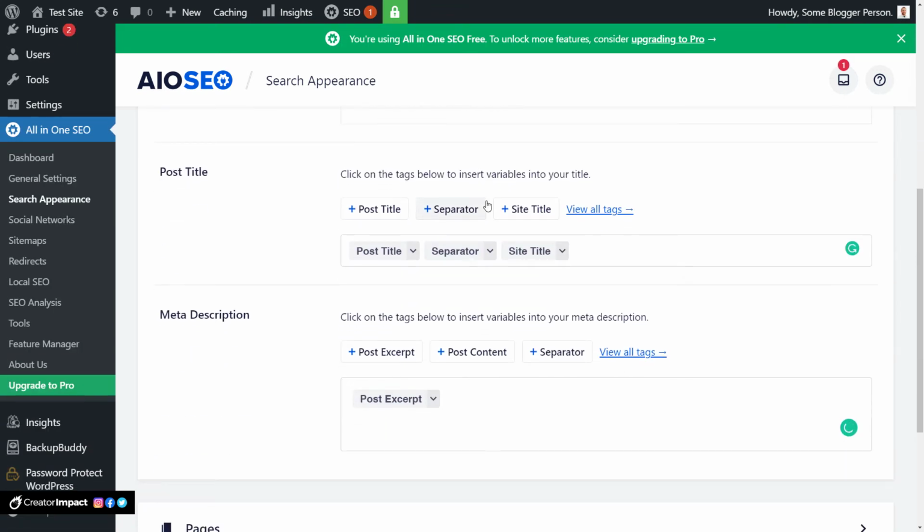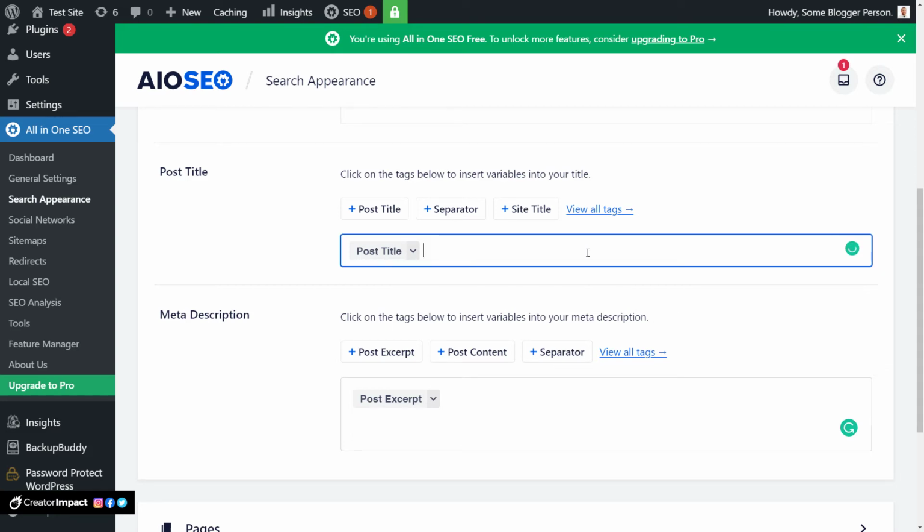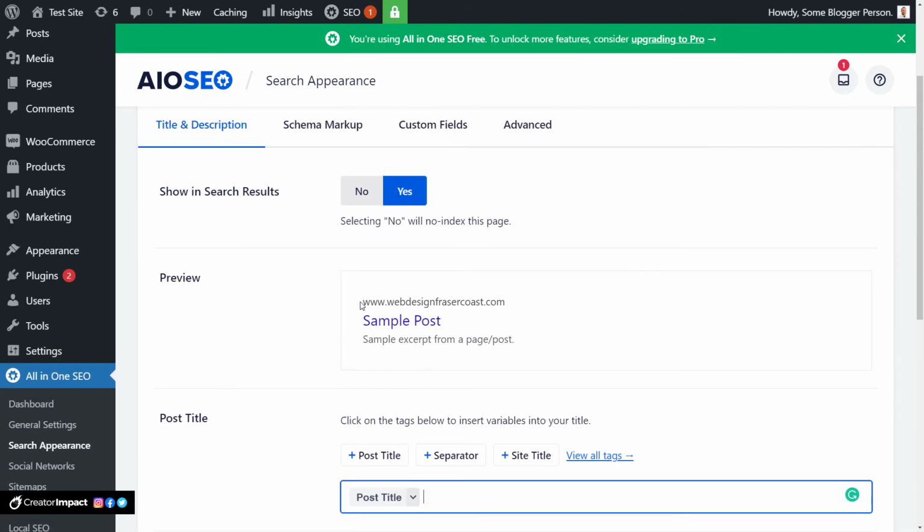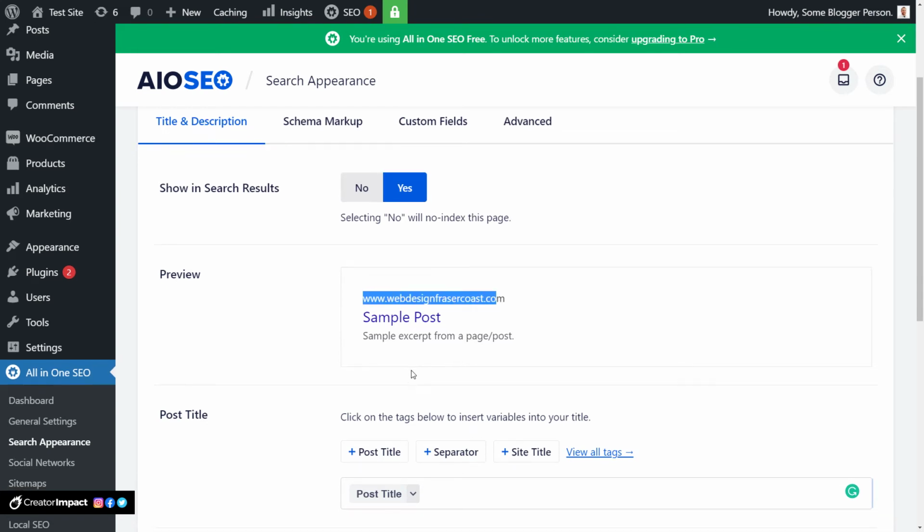And straight away, the post title. One thing I recommend, because most blog posts are trying to rank for a certain phrase or trying to get more search, I generally recommend clicking and backspacing, and just leave the post title there, because you want it to be as keyword dense as possible. People don't necessarily care where the information is coming from, plus they can see your URL anyway in the appearance. So you can see here the URL, sample post.